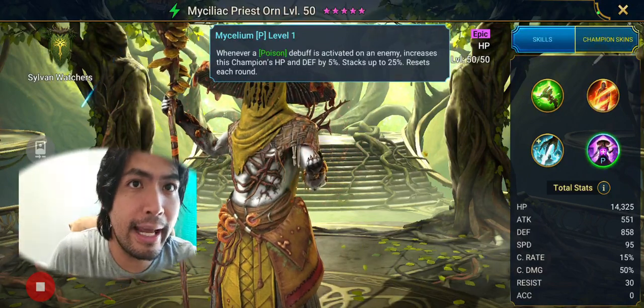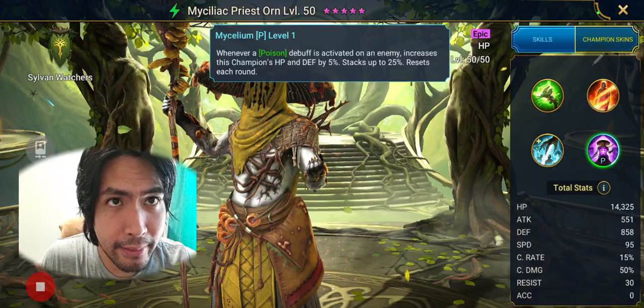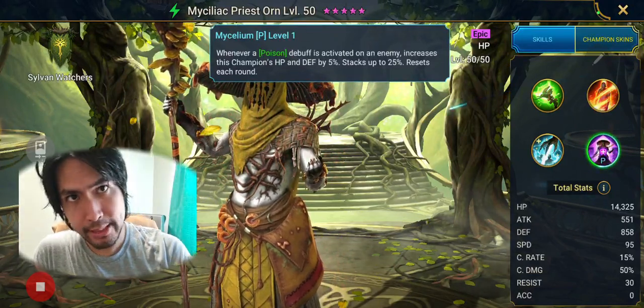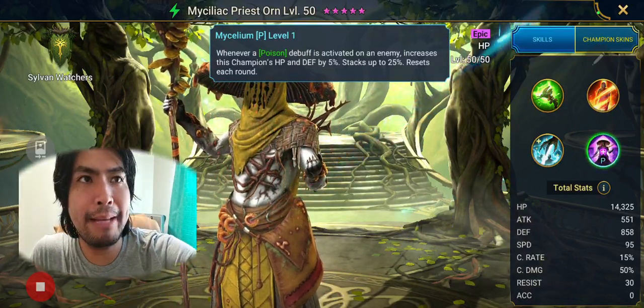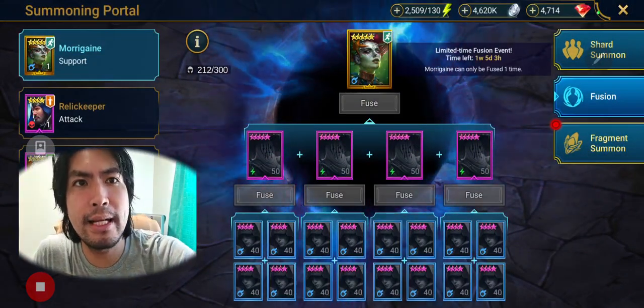That is the way you should look at the game. Whenever a poison debuff is activated on an enemy, increases champion HP and death by 5%, stacks 25, resets each round. So definitely a solo champ capable, should be strong in clan boss as well, as long as you activate the abilities, so it does the abilities.